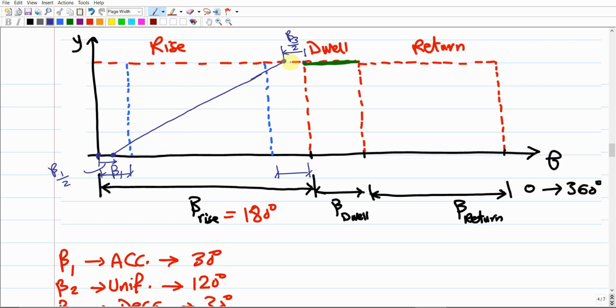If we connect them, we're going to end up with a straight line. This straight line is going to intersect with these two vertical lines that we just drew at two points. This gives us the start and the end of the uniform motion. In the middle, we should have uniform velocity motion. So automatically we already got the first curve, which is this one in the middle. This middle line should be representing the uniform motion.